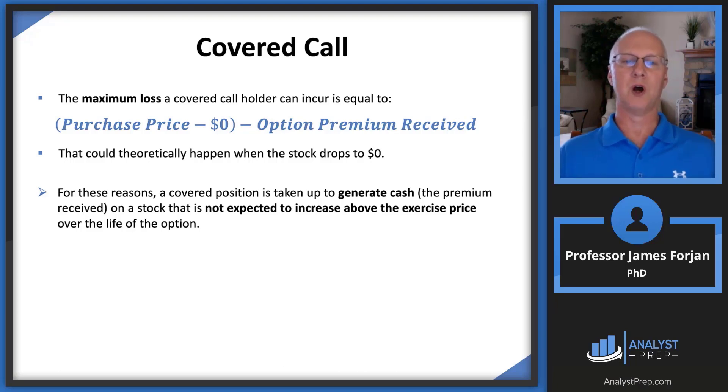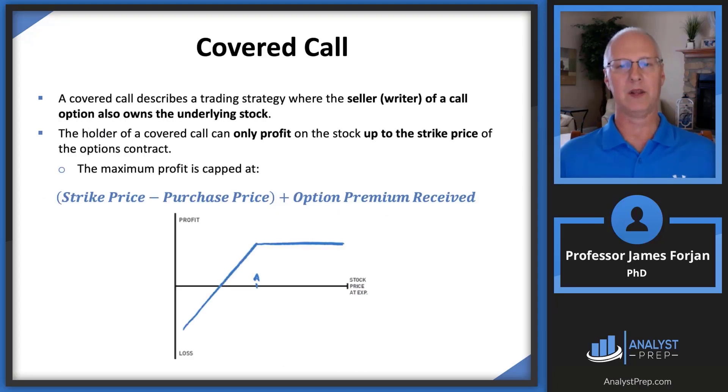You would only do this if you don't think the stock price is going to rise. If you own the share of stock and thought it was going to keep going up, you would never enter into this covered call because your price appreciation would be capped. You would only do it if you think the price is going to stay somewhat stable and maybe fall just a little bit. Once that option expires, you own that share of stock and over the long term you expect it to rise. Remember: with a covered call, you own the stock forever, but you owe the option for only one, three, or six months — whatever the time to expiration is.